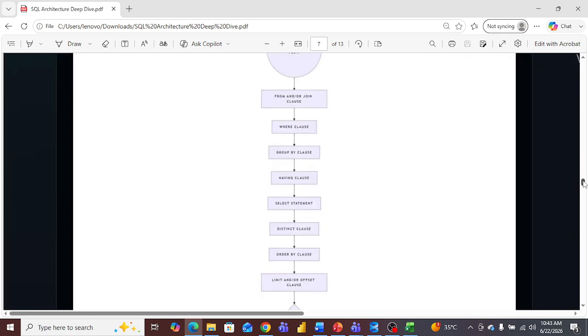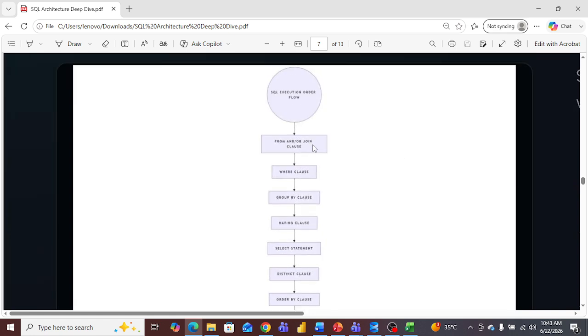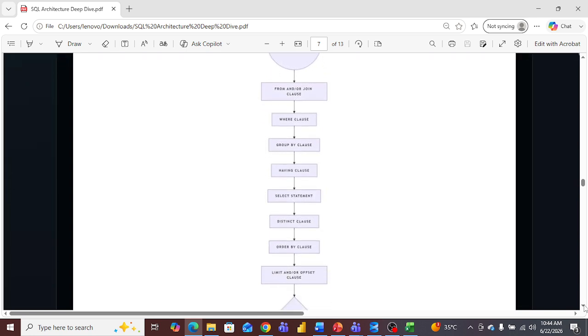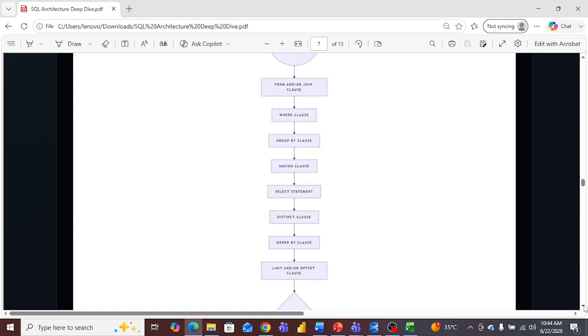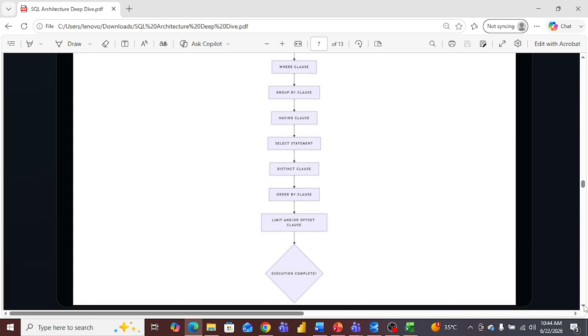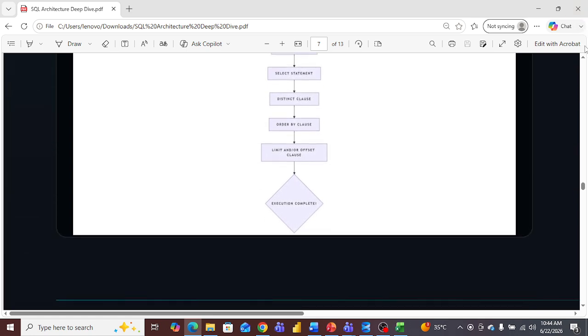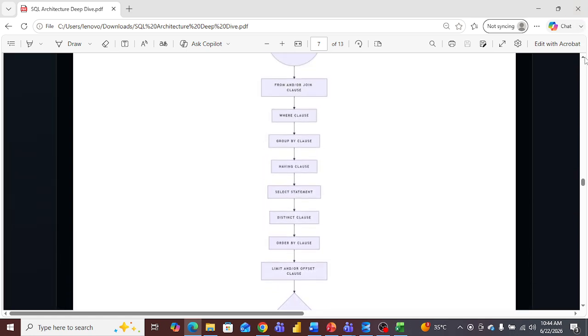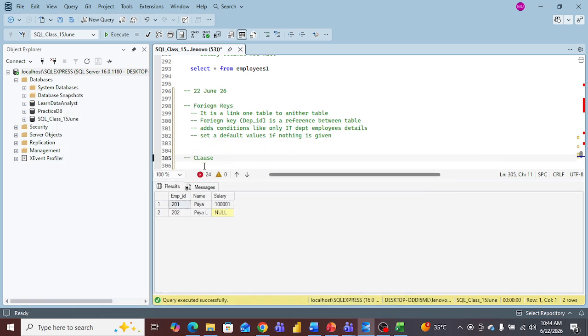Is it visible? Here: from, join clause, where clause, group by clause, having clause, select statement. We also have to learn distinct clause, order by clause, and limit or offset clause. We have to understand this today, right? Now I will tell you about the clauses.